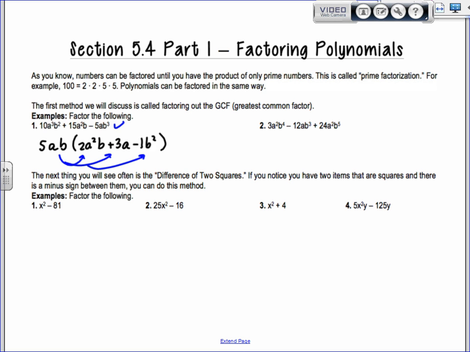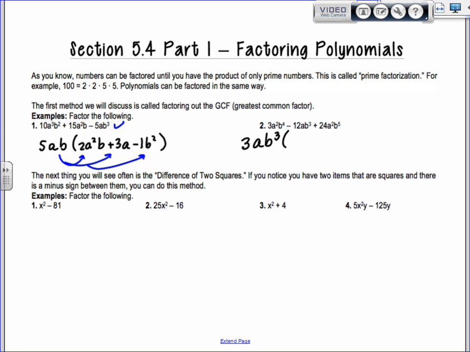I call this factoring with the GCF method, greatest common factor, or I often will say, pull the greatest common factor to the front. Pull it to the front. All right, so this one. I have 3a squared b to the 4th minus 12ab cubed plus 24a squared b to the 5th. So I have a 3 in common. I have a squared, a, and a squared, so I can only do 1 in common. I have b to the 4th, b cubed, and b to the 5th, so I have 3 b's in common.